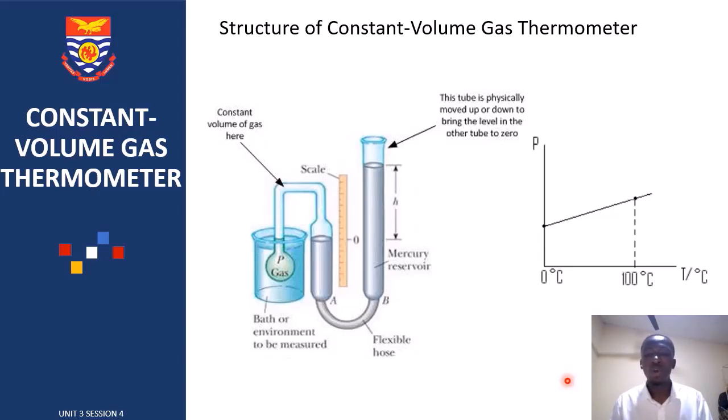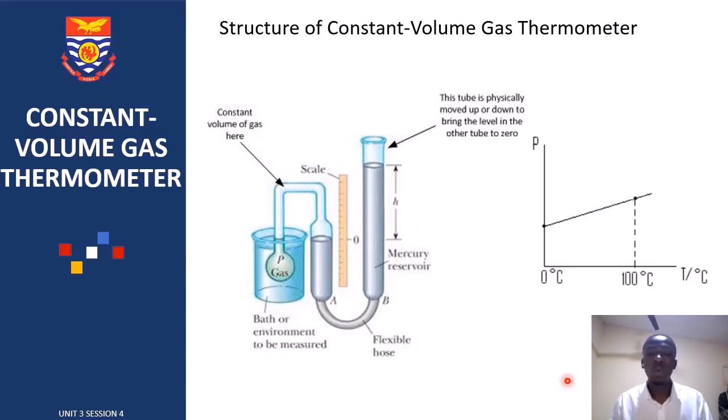here. So in case you want to measure the temperature of a substance, we would place the gas flask in thermal contact with the substance to be measured so that you have an adjustment of height in the reservoir B until the column reaches the expected level for the temperature that it has measured.